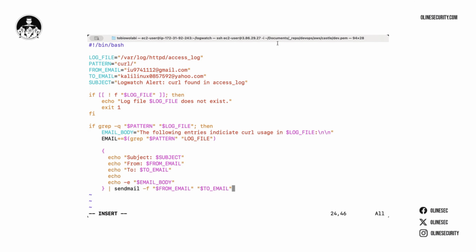Let's see, sorry, I heard the kids in the background. All right, make sure sendmail -f from email to email. So is this pretty much the same thing we did with Postfix before, right? When we sent that test email. All right, cool. So after that, I'm going to echo just to let us know, hey, the email was sent to.